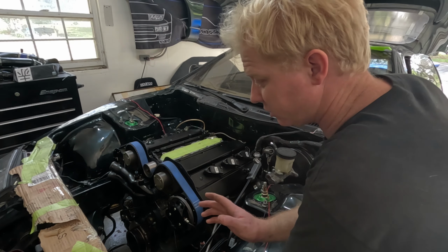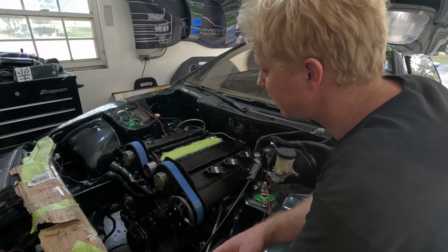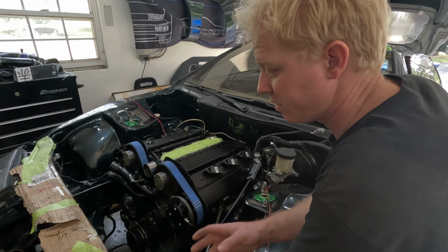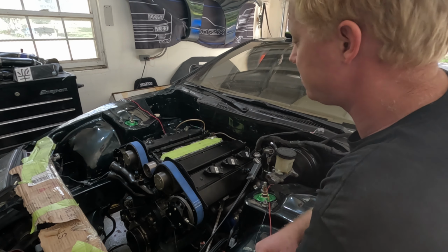Okay, so before I start on the transmission wiring, I'm going to plumb in my fuel lines. That way I don't have to worry about disconnecting fuses, or fuel accidentally dumping all over the place. I don't want to have to worry about that. So we're just going to plumb the fuel lines into my fuel rails.